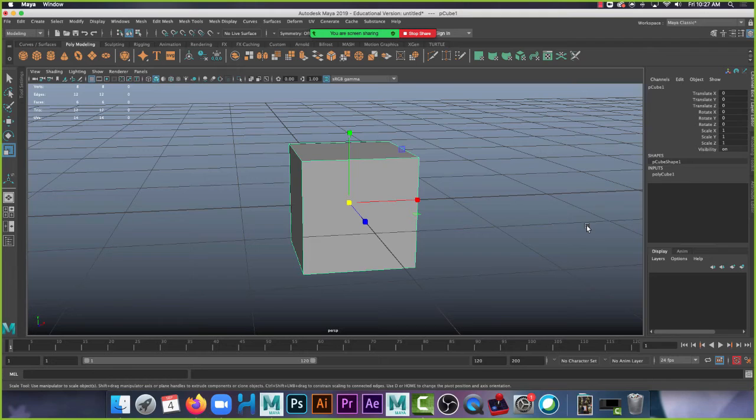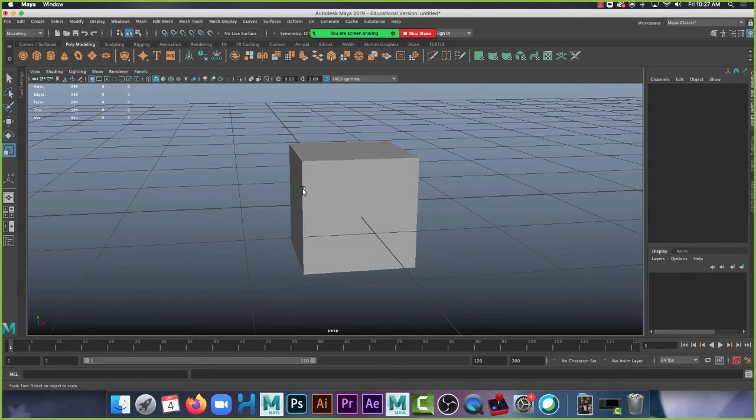So the first thing I'm going to do is add a bunch of faces. No, because Extrude adds new faces, to answer the question that you asked. So in object mode, I have it selected. And then again in the channel box under inputs, I should see polycube, whatever number it is. And my subdivisions, I am in this case changing to 7 by 7 by 7. Okay, so there's 49 faces on each side of my crate so far.